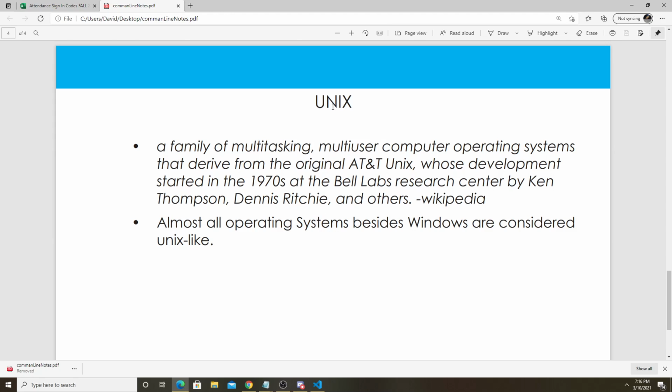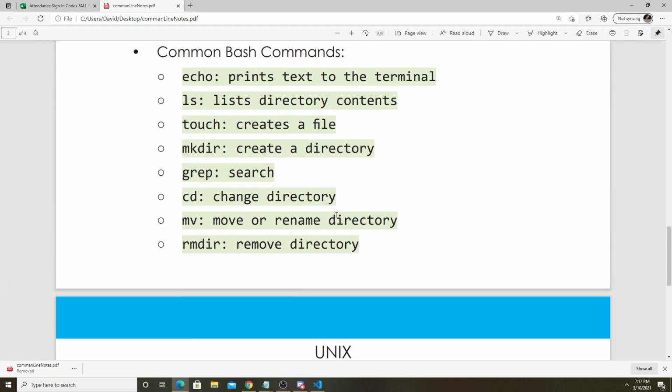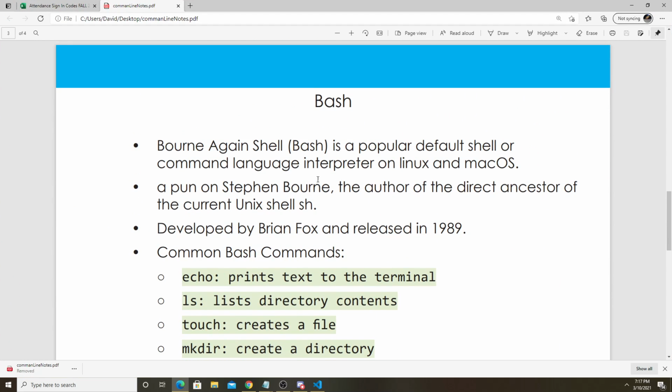So if it's Unix based, most Macs and Linux and Android and iOS use a Unix-like kernel. So at the most basic level, they're similar in that way, and Windows has its own thing. That comes up sometimes, so it's good to know.